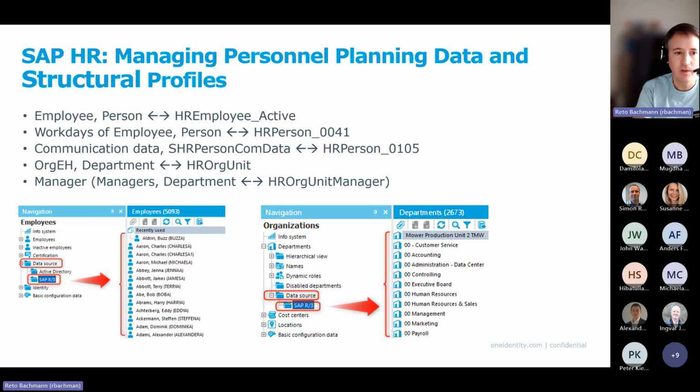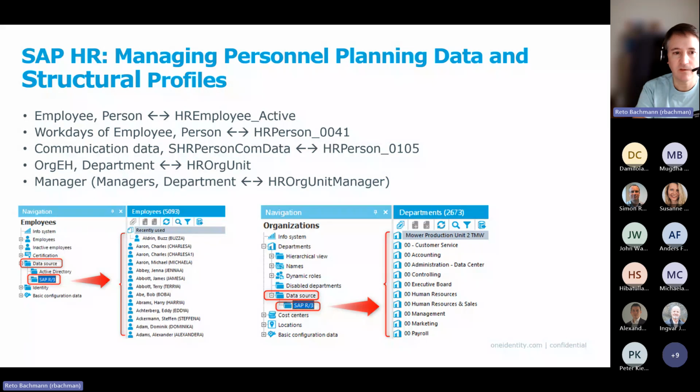Then the HR org unit reflects the department, the cost centers, and the other information we read from SAP. And last is the HR org unit manager. We read from the org information in SAP, we can read the manager and then assign it directly to the department or to the employee data. We can assign the manager directly on our side in the system. So this is also a very nice functionality.